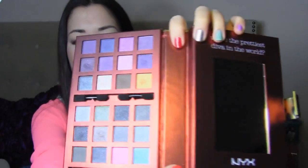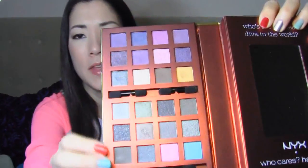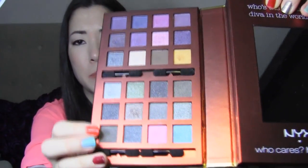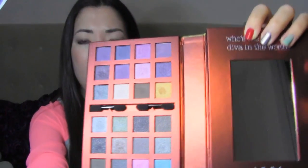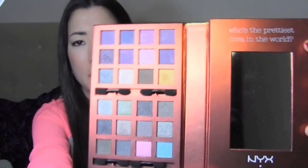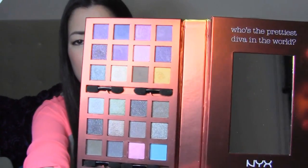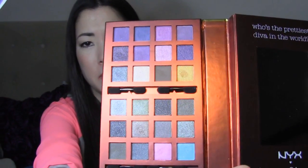So these colors are, the top ones have a lot of purple in them. And then down here there are some gray colors, a few black sort of sparkly colors, and then over here there's a pink and a blue. In the palette, these colors look pretty dark and pretty intense, like you would use this for a going out kind of palette.